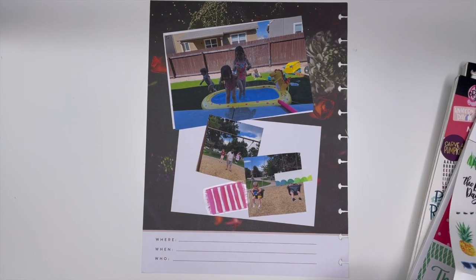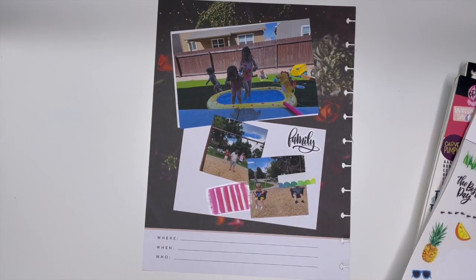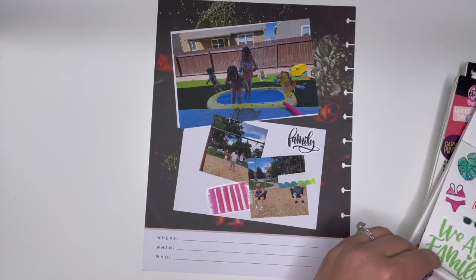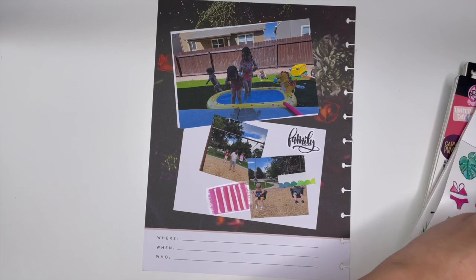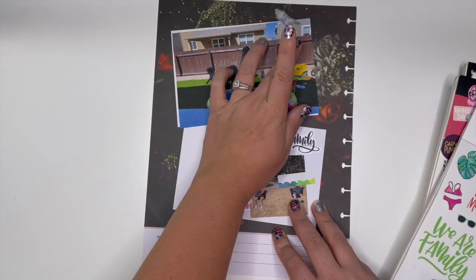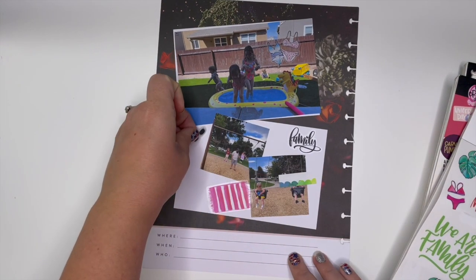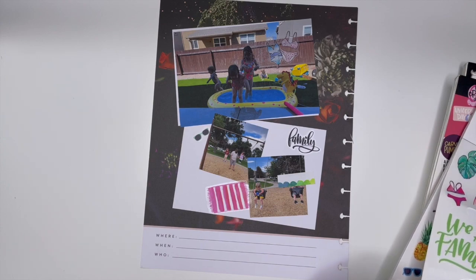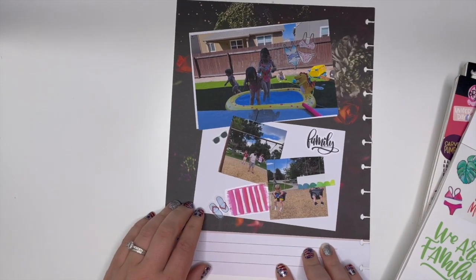Family. Since I have space to fill that in, I think that would be really cute to do. Do they have, like, a swimming suit? I think a swimming suit would be super cute. Let's do two swimming suits. I wonder if you would be able to see that. Yeah, that's cute. Sunglasses. You guys, it was so hot this weekend. It was, like, burning. Some flip-flops. Oopsies. Do stickers ever do that to you guys?